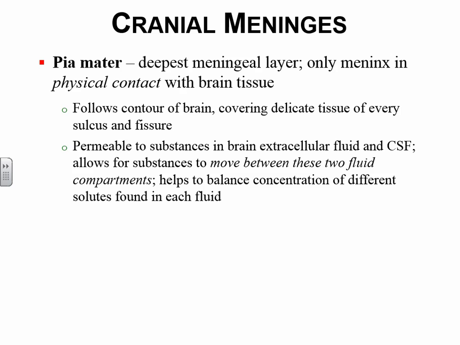Now, the pia mater is the only layer that physically touches the brain. It is so in touch with the brain, you can't really separate them. If you had a brain in a dissection, to peel away the pia mater from the actual nerve tissue, nearly impossible. It follows every dip, nook, and cranny of the brain. Every gyrus, every sulcus. The pia mater flows along it. The pia mater is thin enough that it is permeable to fluids. It will allow material like glucose and oxygen to diffuse in and out through the cerebral spinal fluid into the nerve tissue.